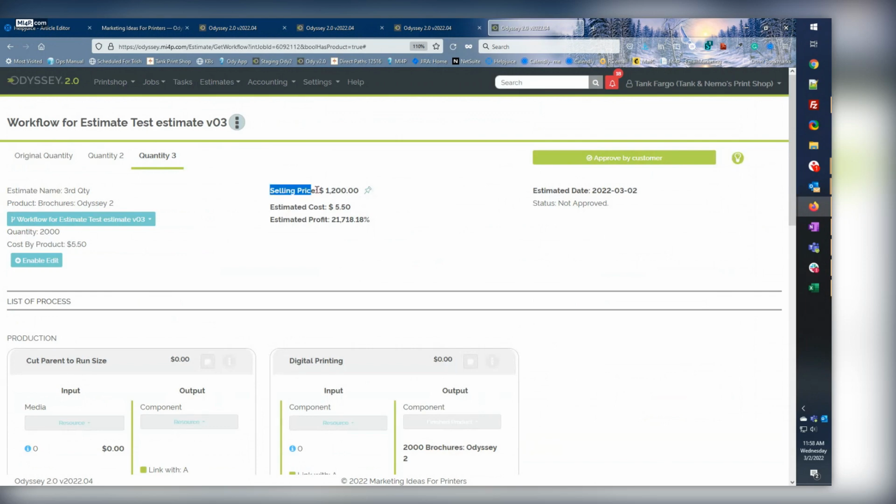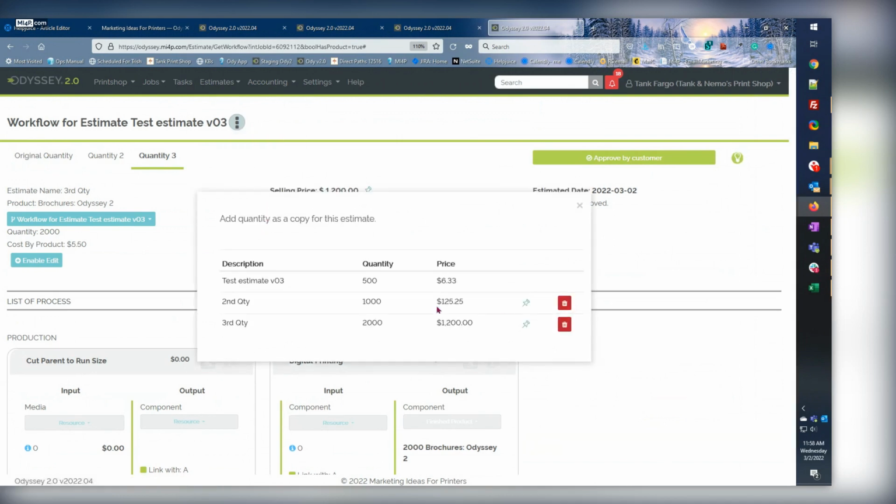Again, the pin is next to the selling price on this screen, indicating to you that the price was overridden and we did not have Odyssey calculate the price based on the workflow. And if I go to add quantity as a copy, you will also see the pin icon show up here for the third quantity just added. In a previous quantity, I had also entered a price, meaning I overrode Odyssey calculating a price from the workflow.